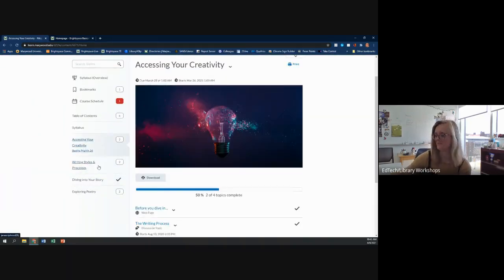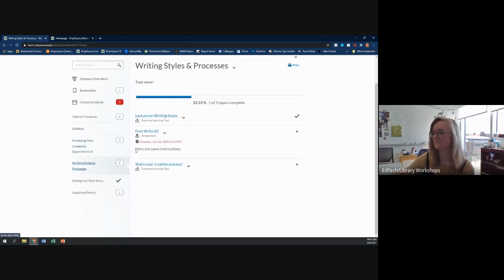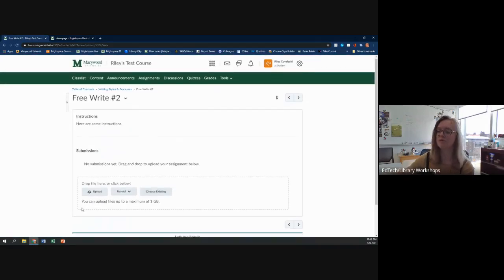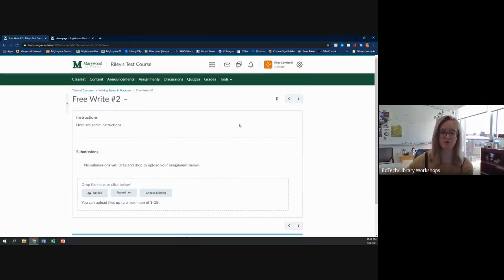I don't remember which one, but I'll click on an assignment anyhow, whatever one I can click on. If I click on an assignment and it is a text or an upload submission, I can see that upload button as a student viewer. So you can just make sure that it looks right, or you can see how to actually show your students where to upload the files. I had a couple of questions about that before, so that is how you would do that.